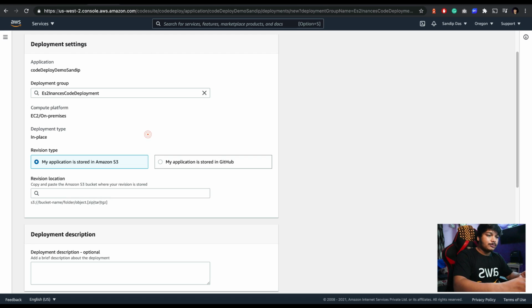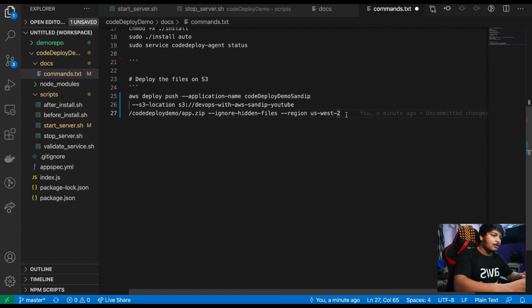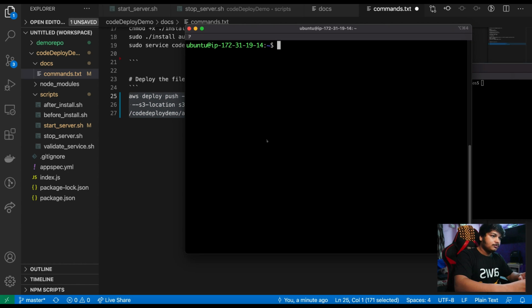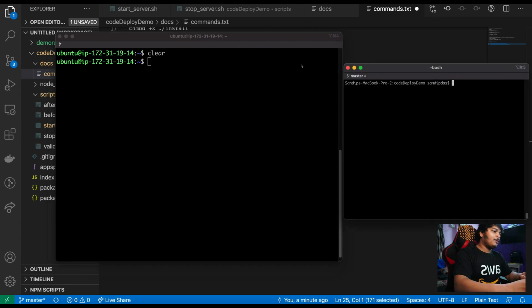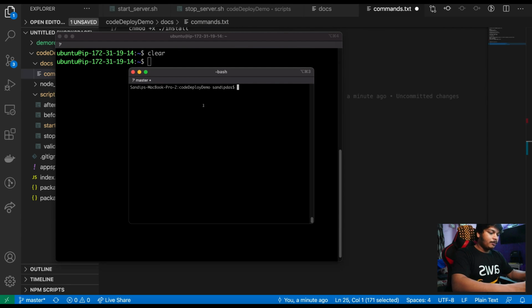Revision location. Let's push the code, and once you push the code, you will see the revision available here. Let's do that, our first code. Let's open the application. Our application is here, CodeDeploy demo, its status.